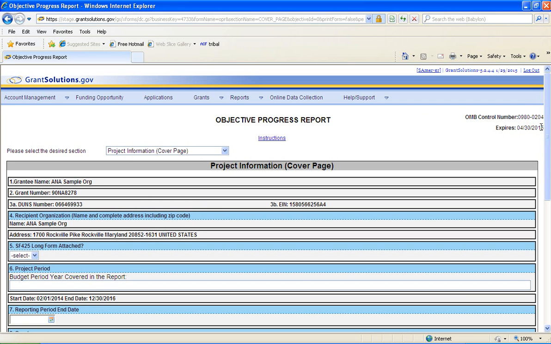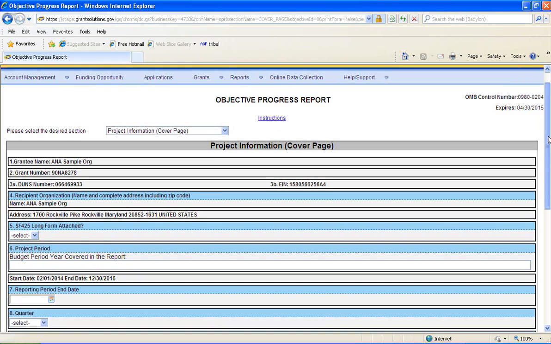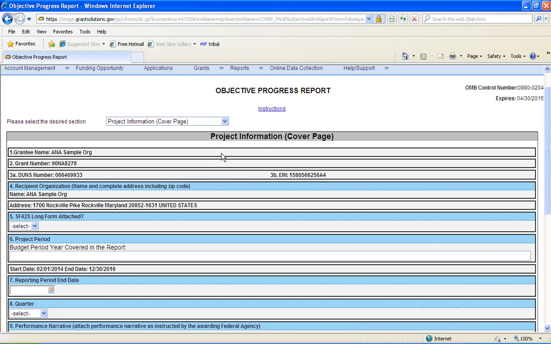For the first page, a lot of your information will pre-populate, such as name, grant number, DUNS number, EIN number.